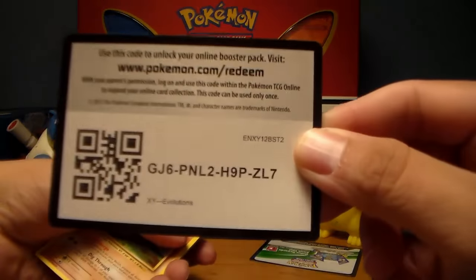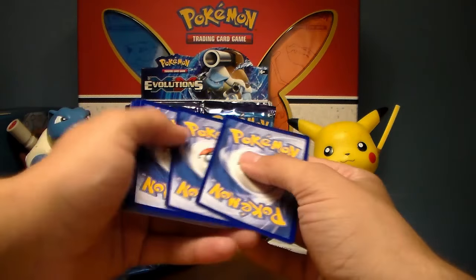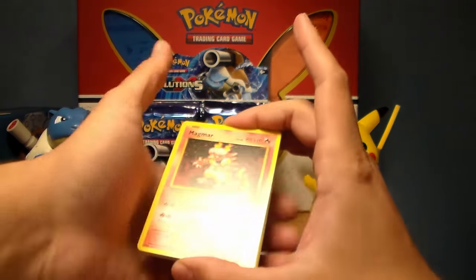Okay, yes, here's the code card for you guys. I'm gonna set that down upside down. Okay, here you guys. Here we go.